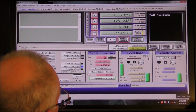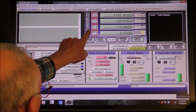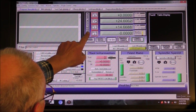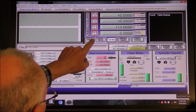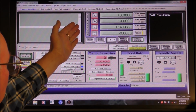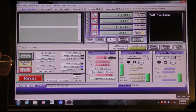And in Mach 3 we just simply come here to the X0, Y0, so that has set the XY0, or the orientation of the program.